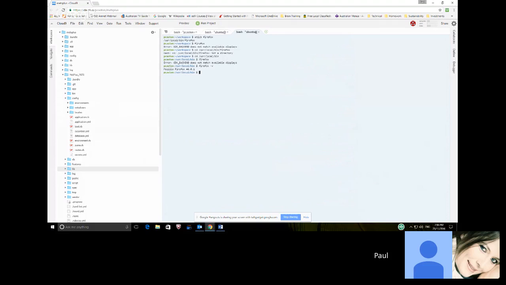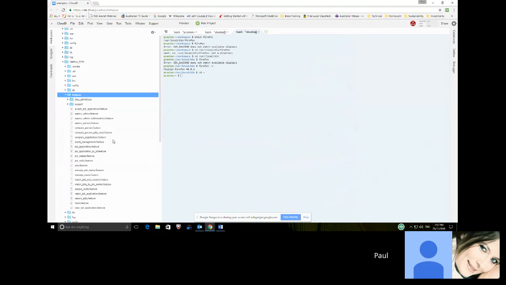So let's see, if we look under features, Paul, the features directory, if you open that. Go back to the features directory on the left-hand pane under MetPlus. Just open that directory, and then support.